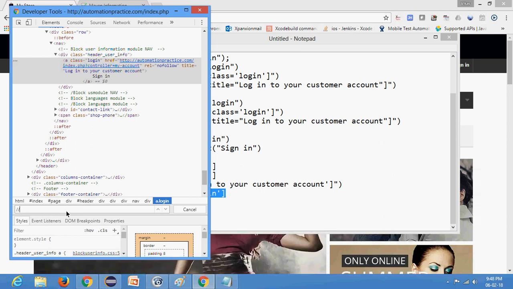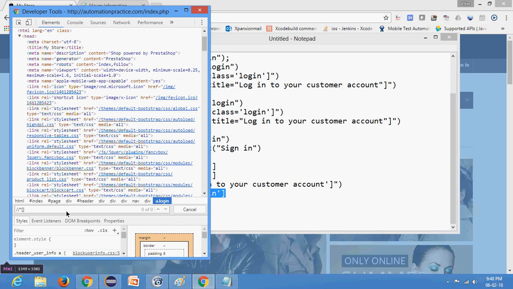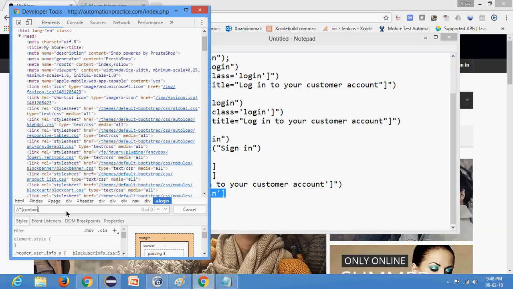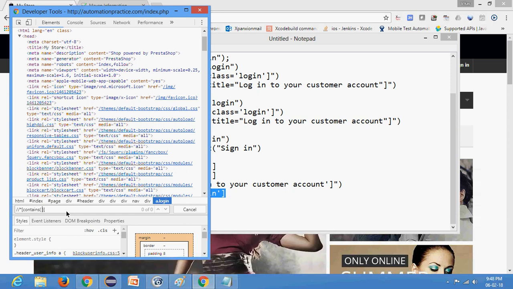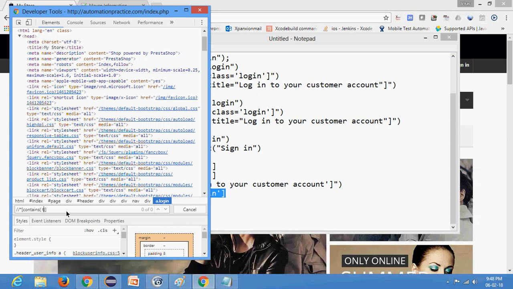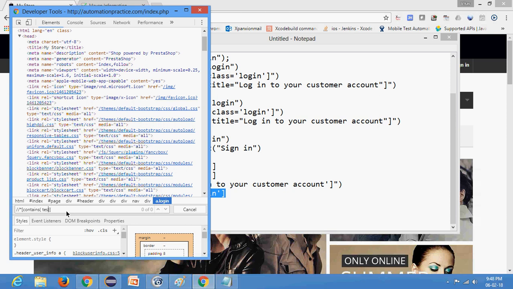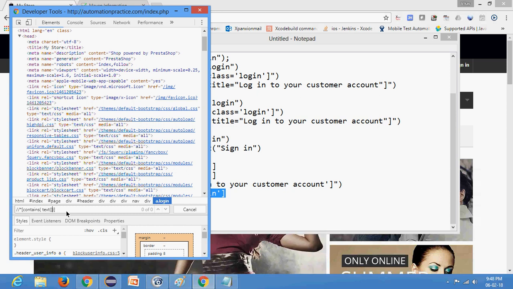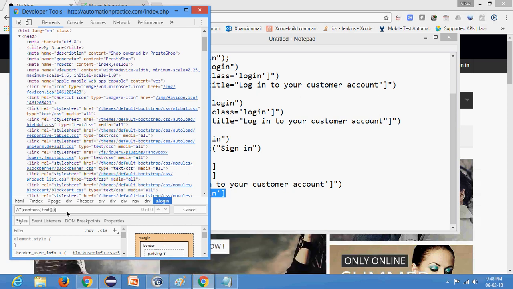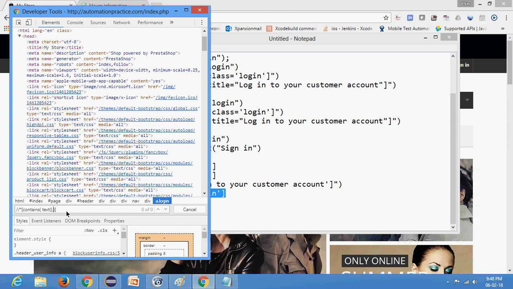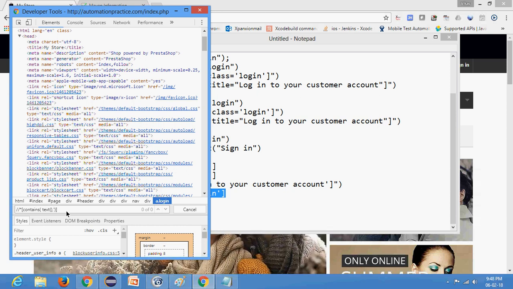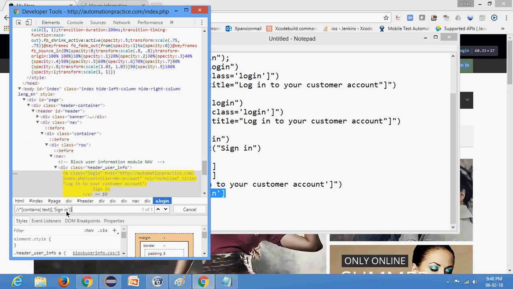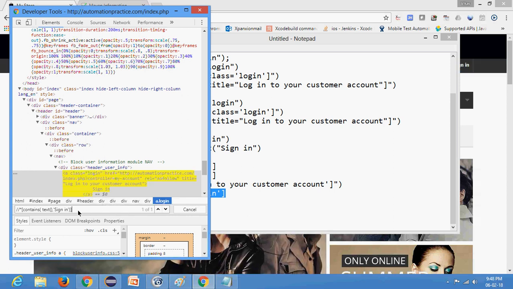The syntax is double slash star square bracket, I will call contains. Contains takes 2 parameters. Now where to check? I want to check inside the text. I want to check the text is containing Sign in. So can you see that the locator is getting matched?